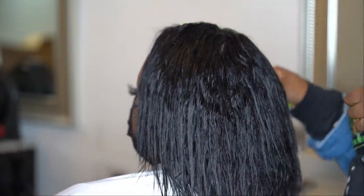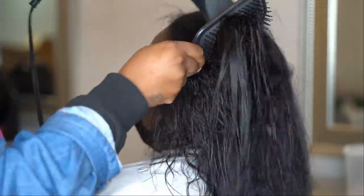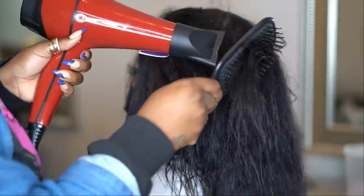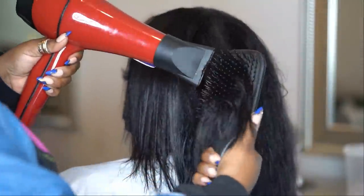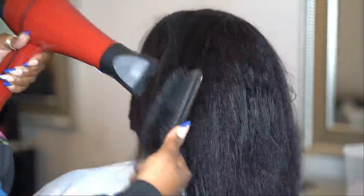As you see, it's very easy to comb out because that's basically how straight it is. To the naked eye, it almost might look like she has a relaxer, but she does not. It's just the top is the straightest. So I can't wait to see the progress on her natural curls coming back. But yeah, all you gotta do is just heat responsibly.